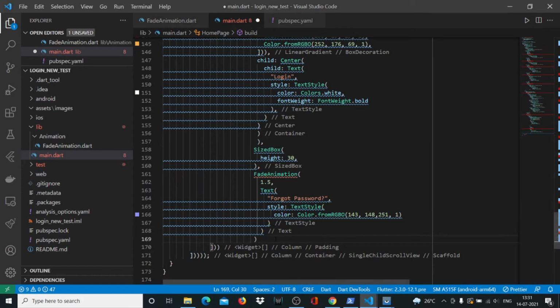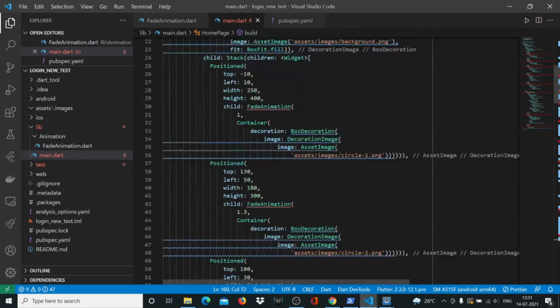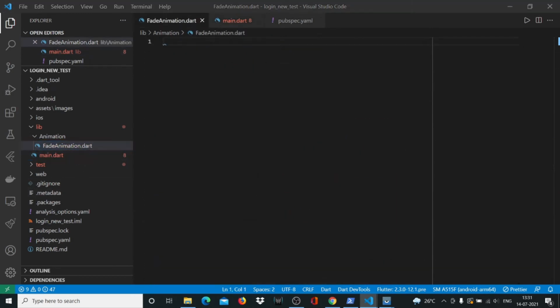And this again is our fade animation, and I think that's all actually that we need to work on. But we'll just put a comma here anyways. And Flutter has again formatted everything for us. Now it's our turn to work on the fade animation, which has been hanging around for quite a while. And like I said, fade animation is the file where you can copy and paste this. Once I put this code on GitHub after I've completed this project, you can just copy and paste it simply into your project, or you can build it from scratch with me.